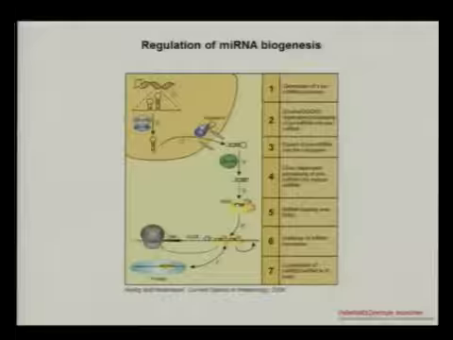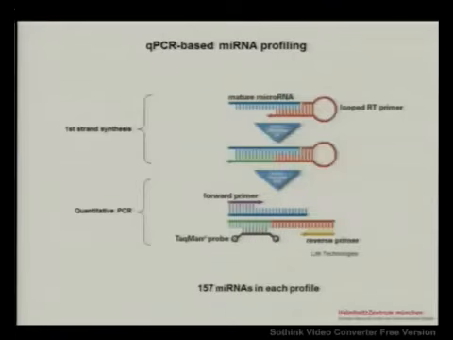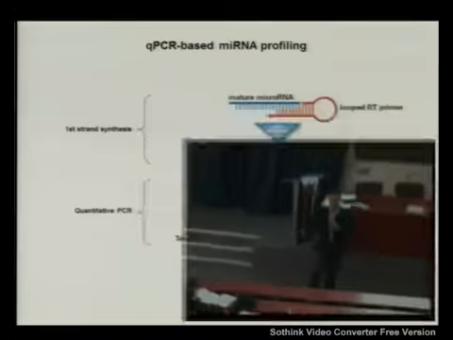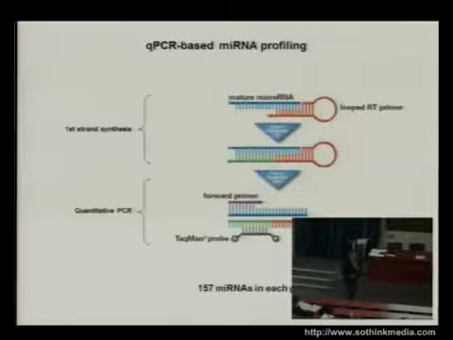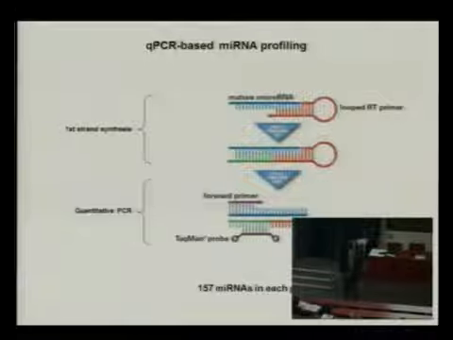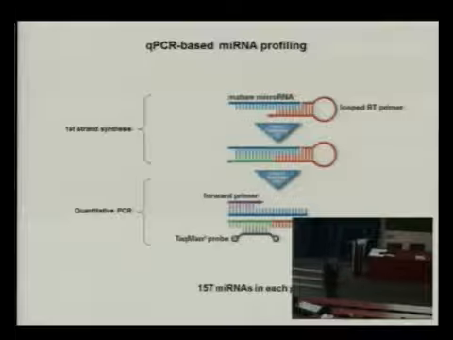The first microRNA profiling was reported in 2005 by Lu and colleagues, and they used about 300 different normal and tumor tissue samples and measured about 200 microRNAs. They did that using a very specific FACS method, which I think has never been reported since. But then about half a year later or so, Life Technologies had a specific kit out to profile 157 microRNAs based on the qPCR method.